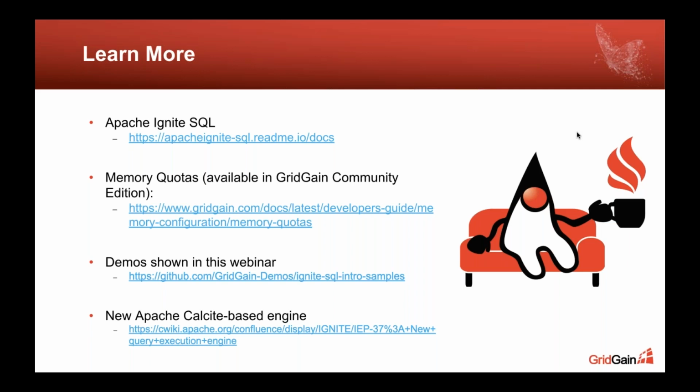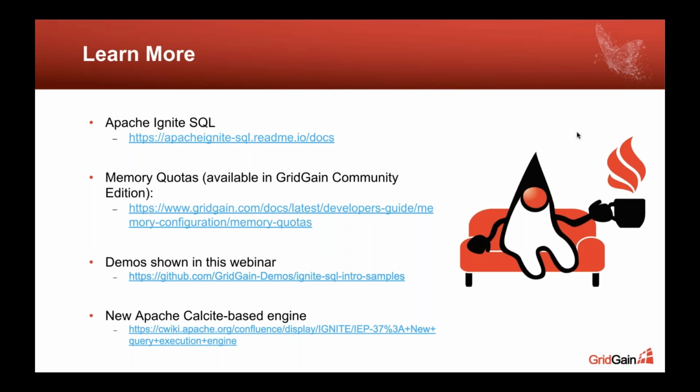Having said that, on this slide, first of all, we have a special documentation section about Ignite SQL capabilities. There you can find all the details about the supported SQL specification, and other details related to tuning, including the memory quotas feature that was introduced by Igor. It's not available in Ignite, at least yet.